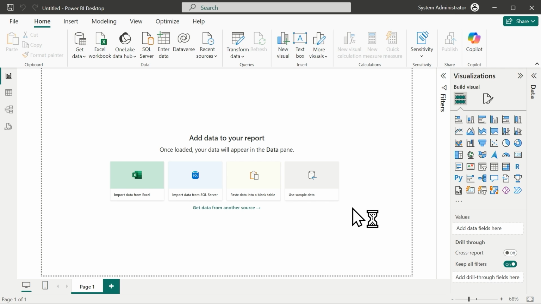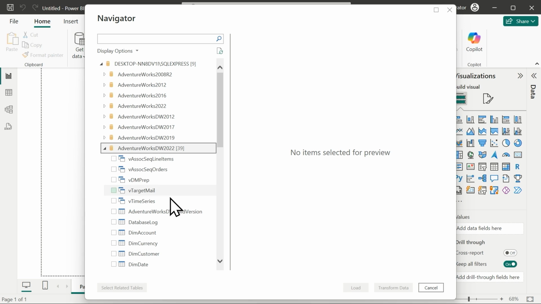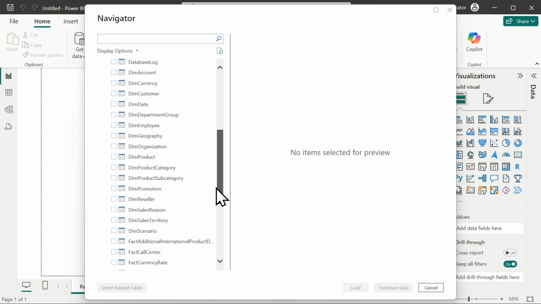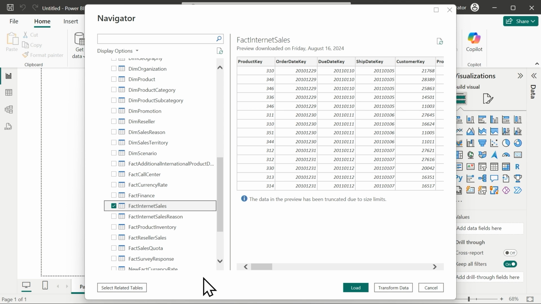And I'm going to show us the data model again that we've been working with here, the database from SQL. I'm going to pick up our AdventureWorksDW2022 here. And I'm going to use the fact table we used a little earlier called FactInternetSales. Remember, this is where we have our numbers that we'd like to crunch and do math with, along with our foreign keys that relate back to the dimension tables that we have.